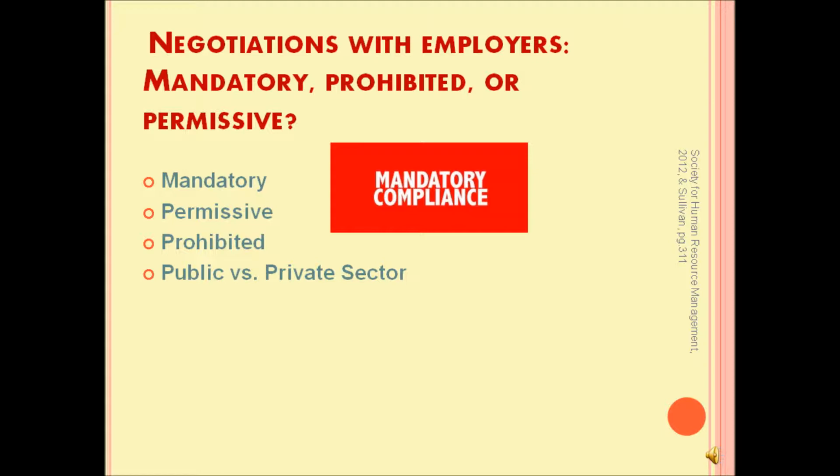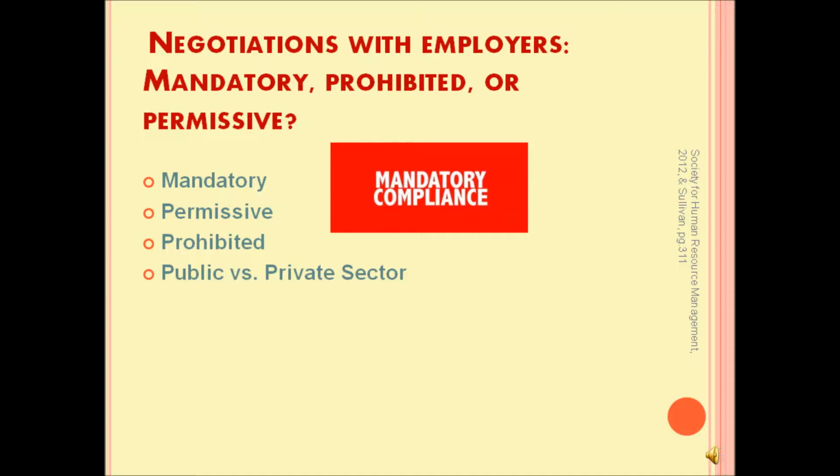Permissive bargaining subjects are those for which an employer or labor organization may choose to bargain, but they are not required to. A refusal to address a permissive bargaining subject is not a violation of the NLRB. Examples of permissive subjects include internal union business, inclusion of supervisors in contract, designation of negotiators, marketing strategies, price of employer's product, use of union labels, and taping or making transcripts of negotiations.